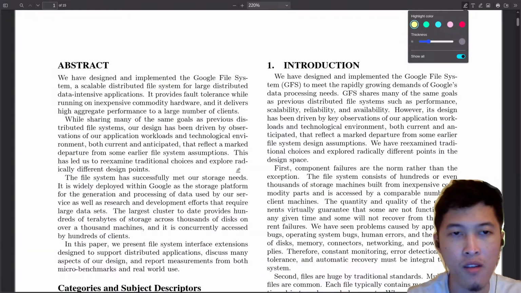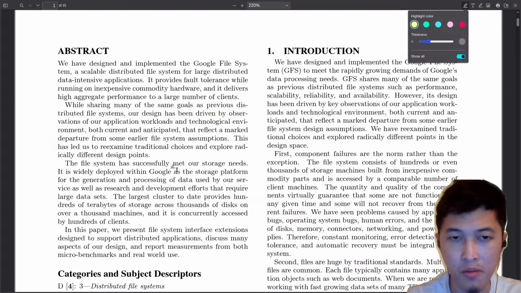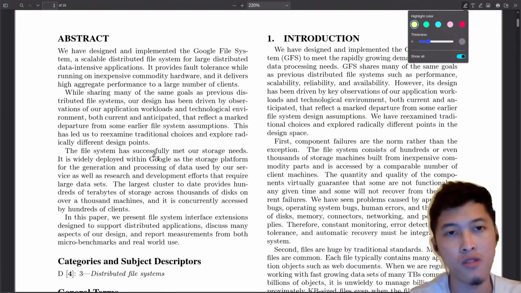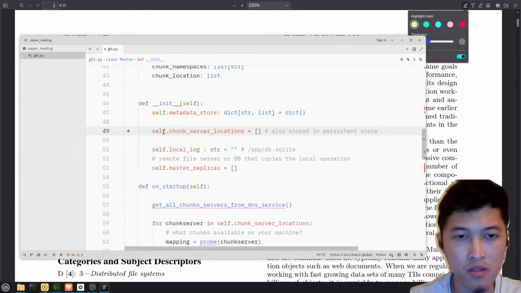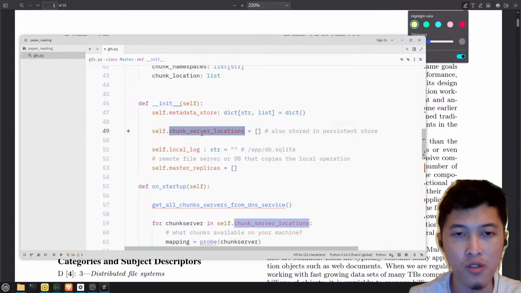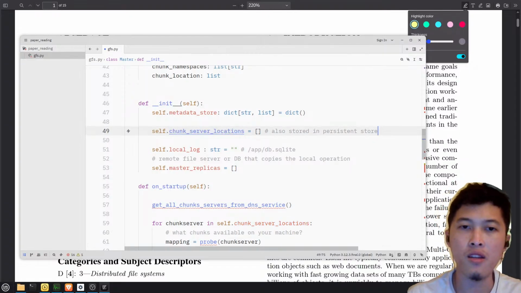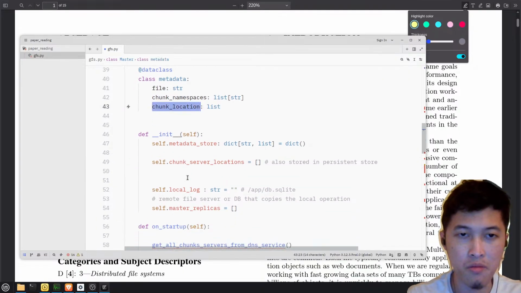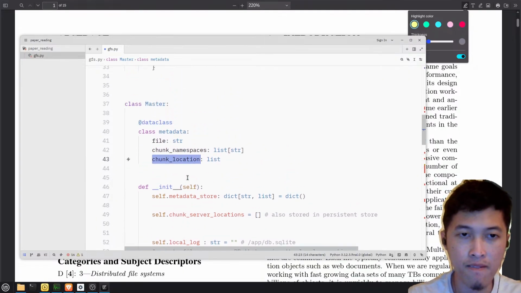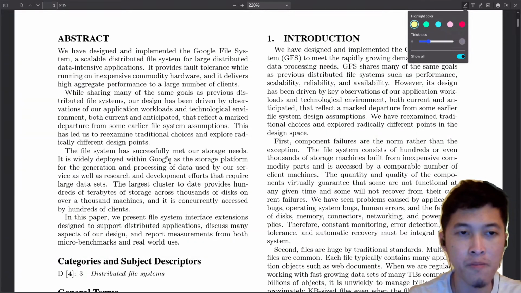All right. So yep, that's pretty good. It pulls out from persistent store and then puts it in memory, and then chunk location. I don't think this is necessary, but yeah.